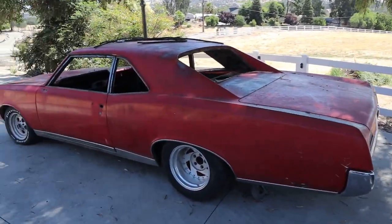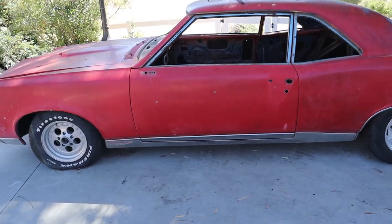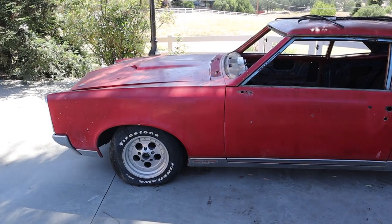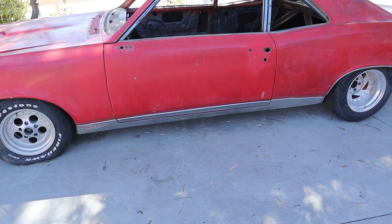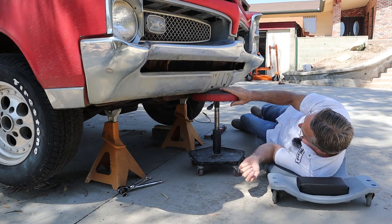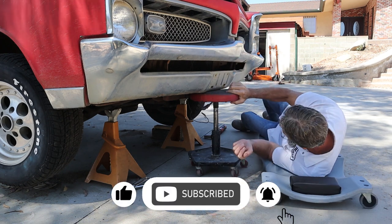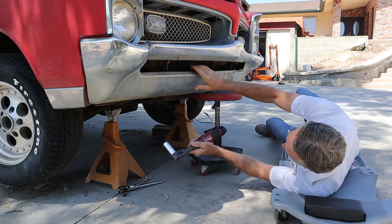Ruby's looking a little bare with no windows in it. Let me get this thing up in the air a little bit higher so I can get underneath it to get those bumper bolts. I soaked all the bolts I could find with some PB Blaster over the last few days. Hopefully these bolts will come out without much trouble and then we can get to work on these rockers. These stainless steel moldings are in really good shape and I certainly want to make sure I take care of taking them off. I've got my helper right here — my little rolling seat. It's pneumatic so I just slide it in and jack it up so it'll hold the bumper in place, hopefully so it doesn't fall on my head. It's in there a little loose but we'll see what happens — see if we can't get these bolts out.